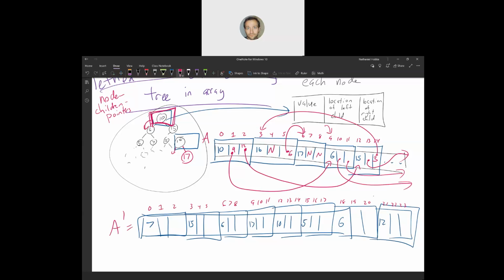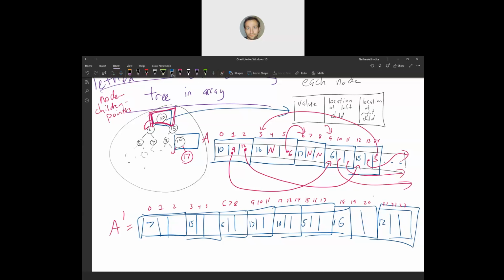So after each number you put in, there has to be 2 spaces to store the indexes of its children. Yes. Oh, I'm sorry. No, I don't need 6 twice. So I've got 10. I've got 6. No, I've got 15, 5, 7, 12, 16. I don't have 16. I'm not going to do a 16. I know I'm still missing 17. Whatever.